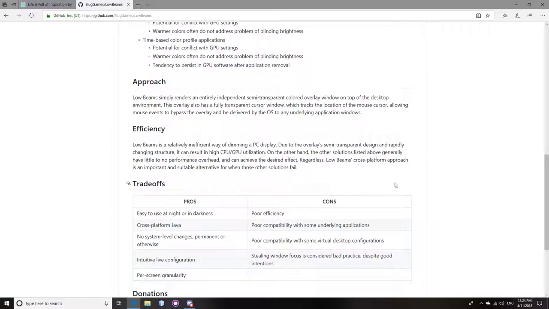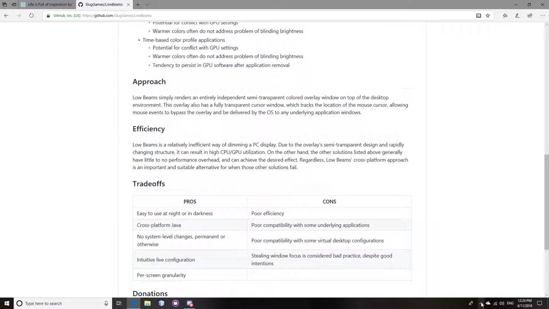So there's all kinds of reasons why you may want to have a software application controlling an overlay that dims your screen. Now, as far as efficiency, this is actually not a very efficient approach. For example, if you change your GPU settings directly in the control panel, or you change your hardware button settings on your monitor, that's going to have basically no overhead, right? That's just going to change maybe the light levels or the color palette, but that's not actually going to affect the performance on your system.